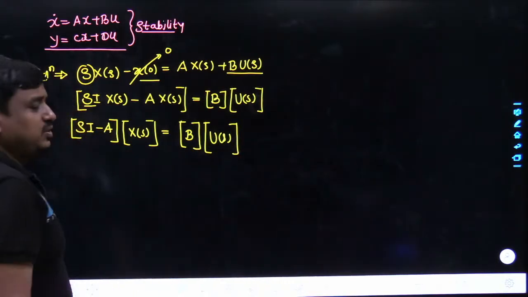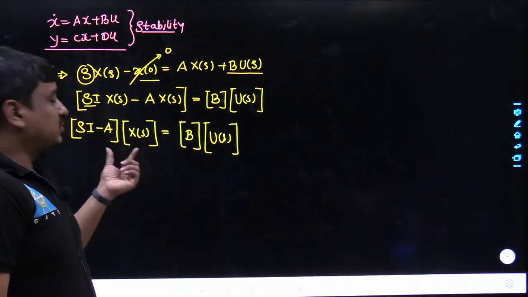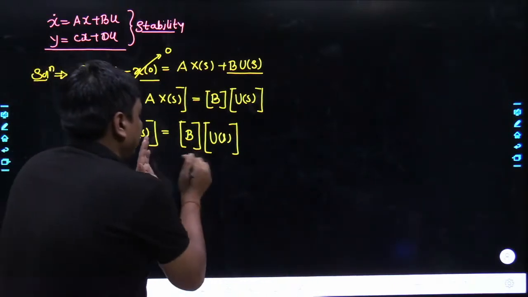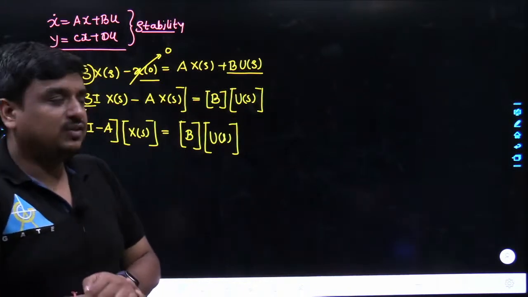No issue? Yes. Now my basic intention is to get the value of X of s. So what I would do? See, it's not simple algebra where sI minus A would be taken towards the denominator side. That's not possible with linear algebra. Yes, so what I would be doing?